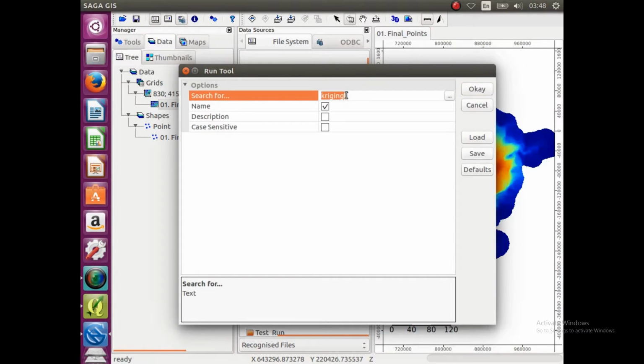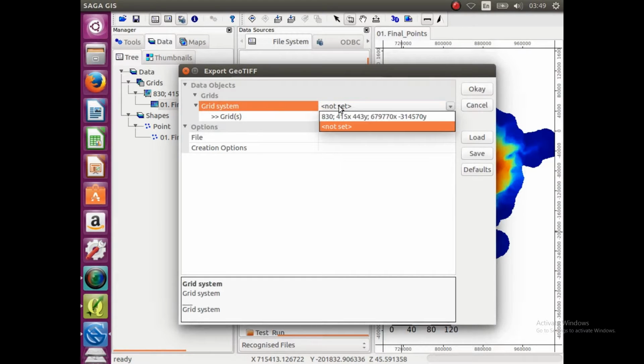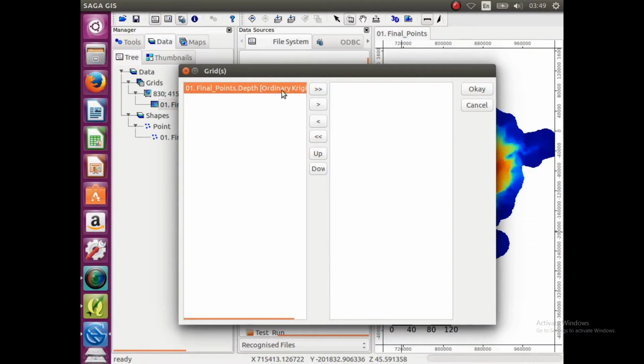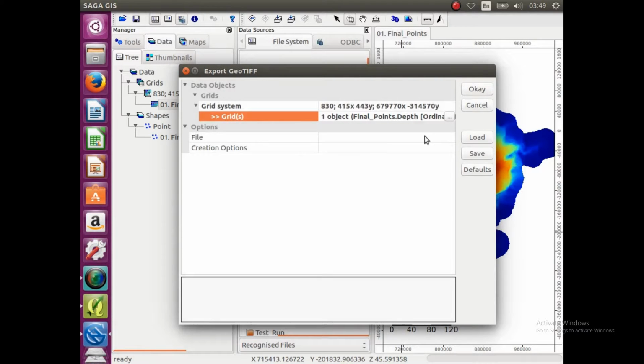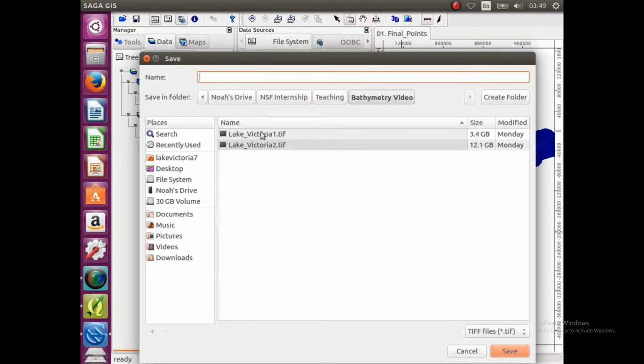So you're going to click at the tools at the top and just type in TIF. Click OK. So we want to export it as a GeoTIFF. So click OK. In the grid systems, just click the drop down and click the first item. And then no objects. Click on the right dot. Move the final points.depth over. Click OK. And then click in File and where do you want to save this GeoTIFF?